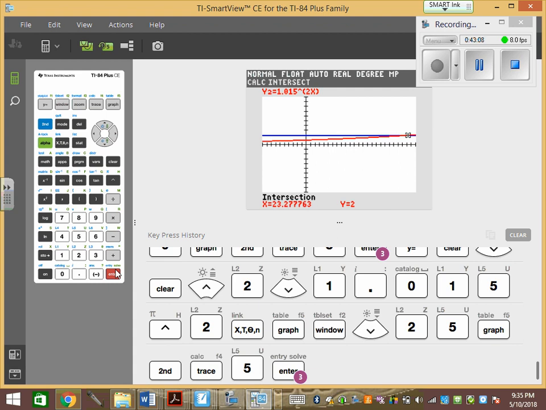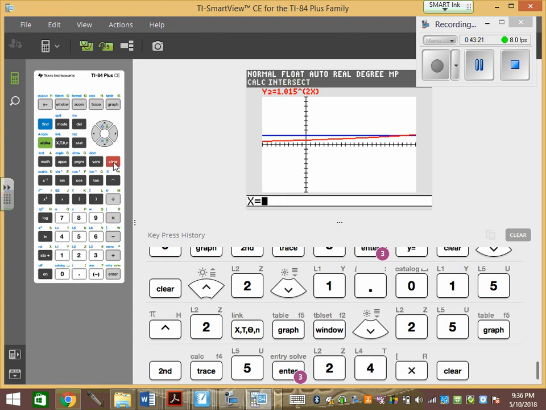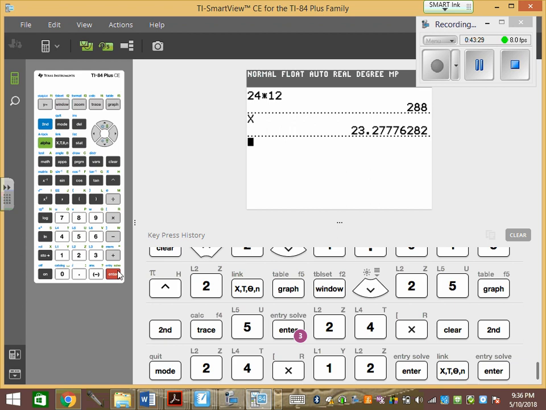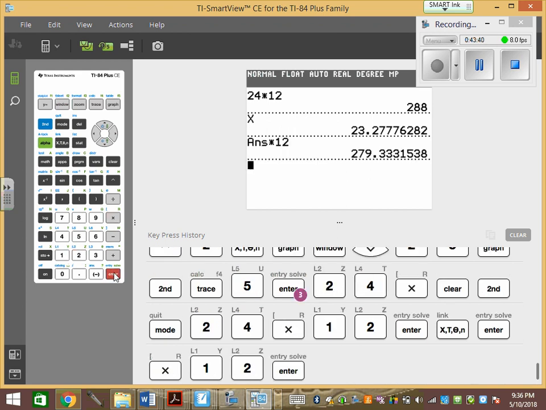Now, that's 23.27 years. Okay? I'm not going to round that to 24 and then times by 12, because 24 times 12 is actually 288. Now my actual answer was 23.27777. I'm not allowed to round until the very last step. So is this the very last step? No. I need to take that decimal, multiply it by 12, and now I get 279.3. And I'm going to round that up to 280, not 288.